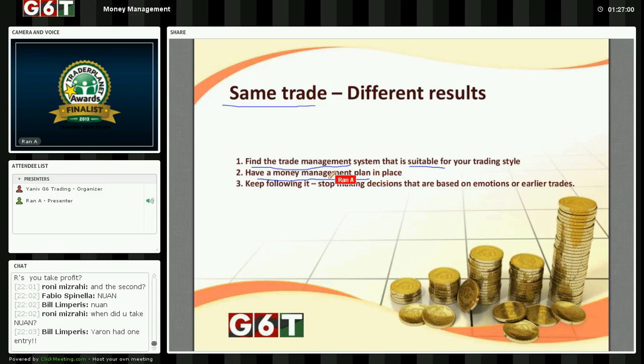If you cannot put on paper a trading plan or money management or both, you should have both. If you cannot write down the simple money management rules, you shouldn't be here, really. You shouldn't be trading. So, money management plan. I'm going to take a stop with the 20 cents risk. If it's going to print 30 cents, meaning 1.5 times my risk, I'm going to take a third. I'm going to take half. I'm going to take the whole thing.